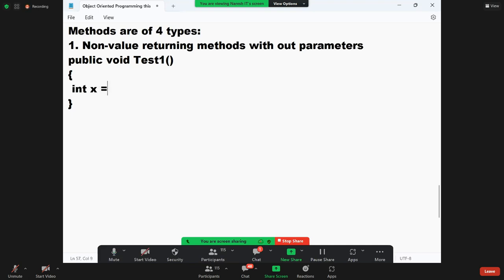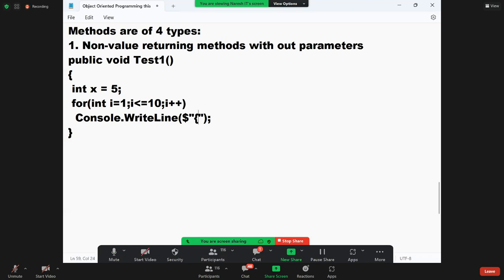int x = 5; for (int i = 1; i <= 10; i++), Console.WriteLine, x into i equals.